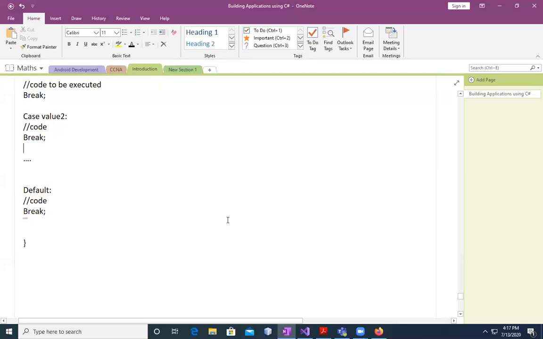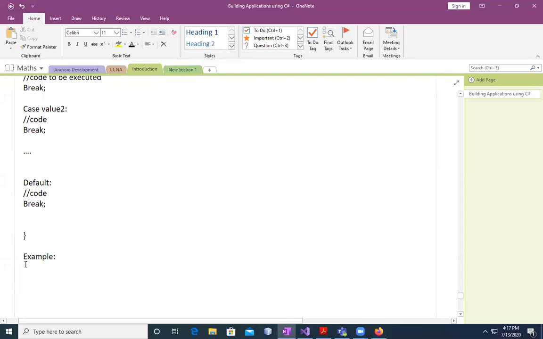Okay, now a very simple example for demonstration: we will ask a user to enter a number and then print a particular thing based on that. If it's number 10, then we will print it as number 10. If it's 20, we will say that it's number 20. We will say case for 10: if you enter 10, we can say it's 10.